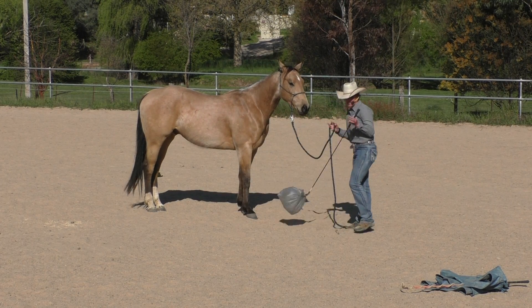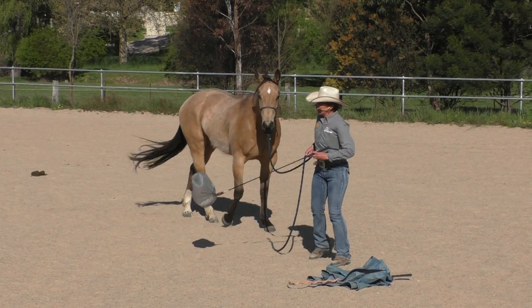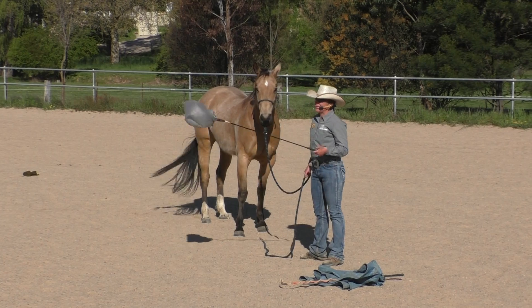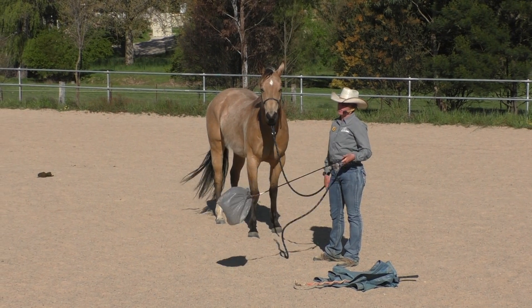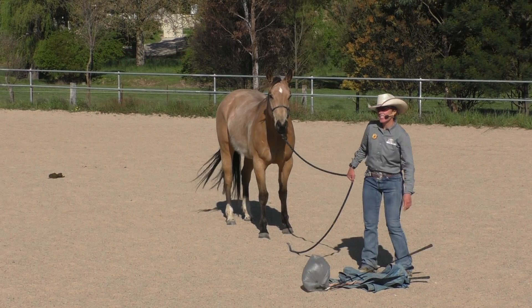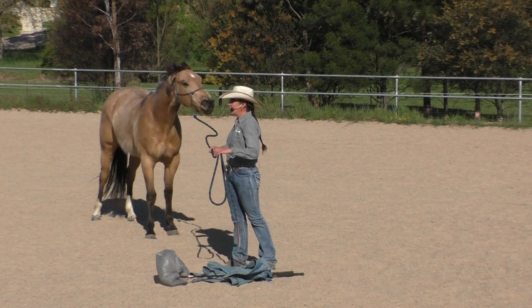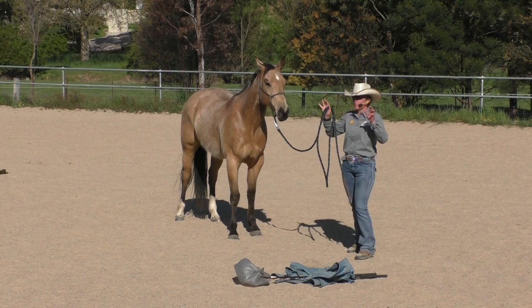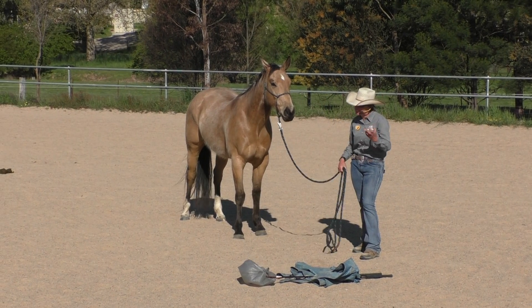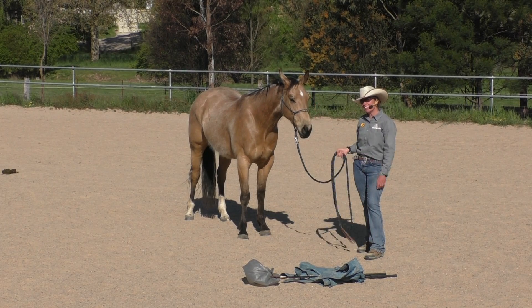And that's just the start — there are more things, more tricks and stuff, but it's all about knowing that these horses can handle all this stuff so that when you get on their back, you're confident. I'll be here at the stand, so if you have any questions or see something that doesn't make sense, please come and see me. Enjoy the rest of the day.